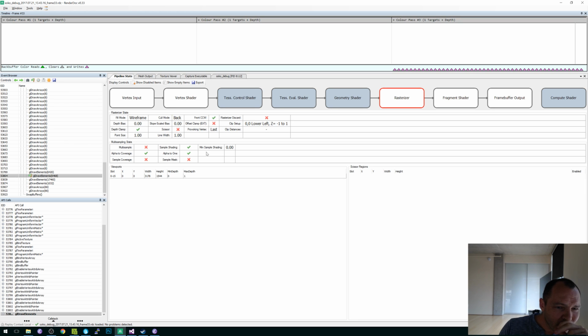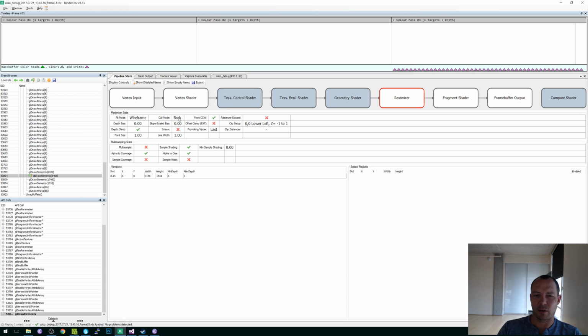Why is alpha to coverage turned on? I don't think that would matter. Cull mode doesn't really matter. I should set that to none, but we would see either the back or the front of the mesh.